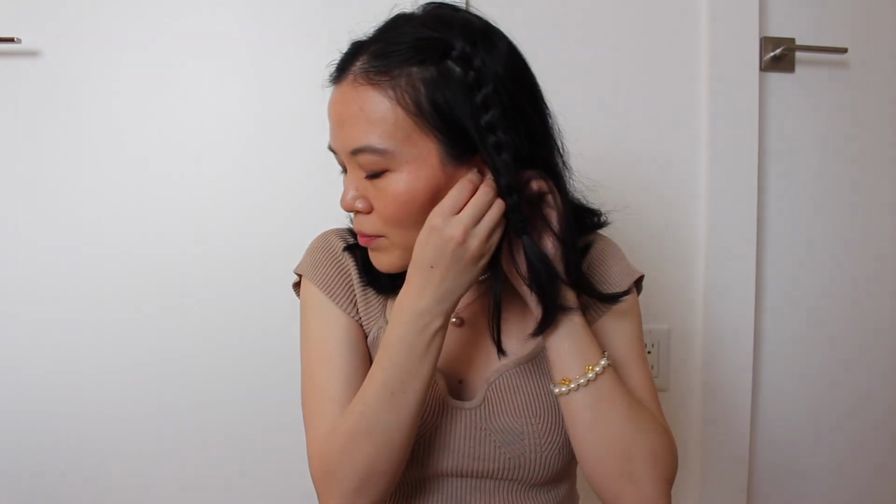But don't be afraid to layer pearl on pearl. Pearl just goes with everything, including itself. So as you can see here, I have a little drop pendant with the pearl choker. I do love when I layer pearls of different sizes. It just makes the whole look a little bit more interesting, and both are somewhat dainty pieces, so I still feel really comfortable. If I want to keep layering, I probably can, but I'll probably leave it like this because I do want to play around with the earring situation.